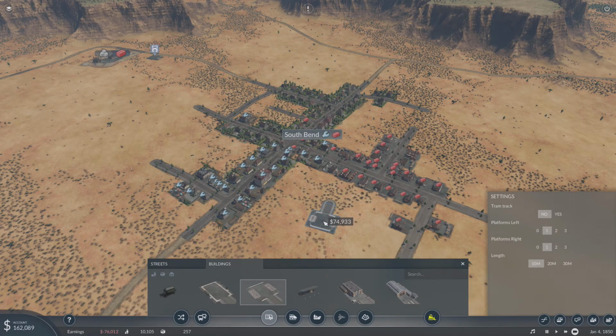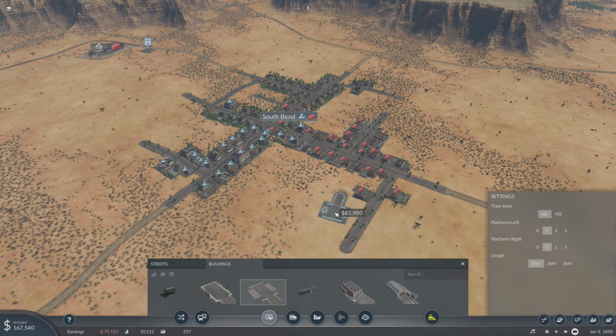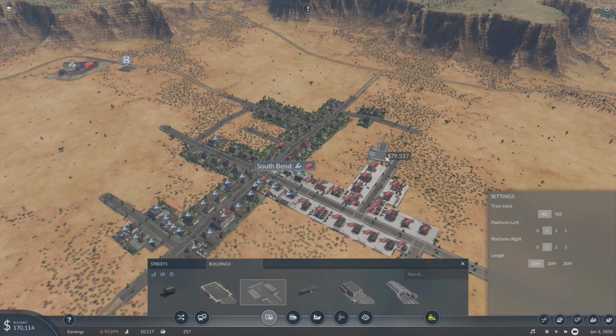Now, industry is on either end of this town. I'm wondering if this is a better place right here and then just link the road. That's probably going to be the way we want to go with this.